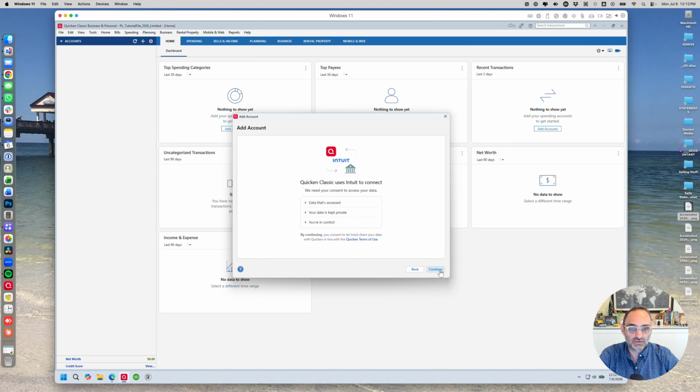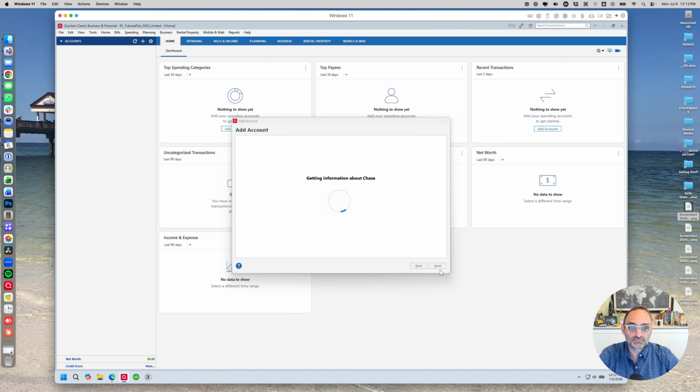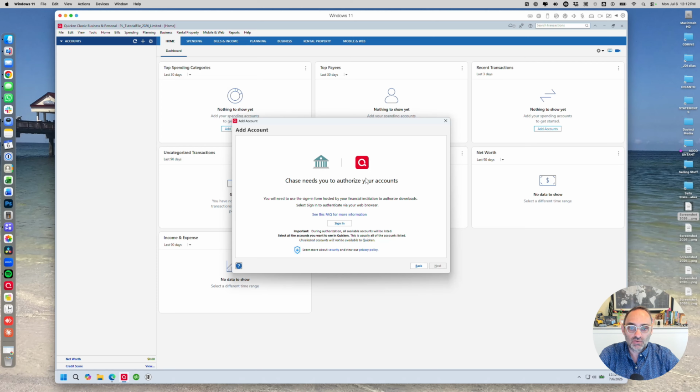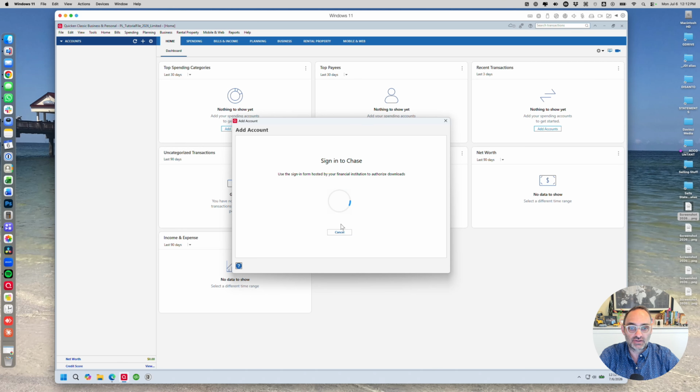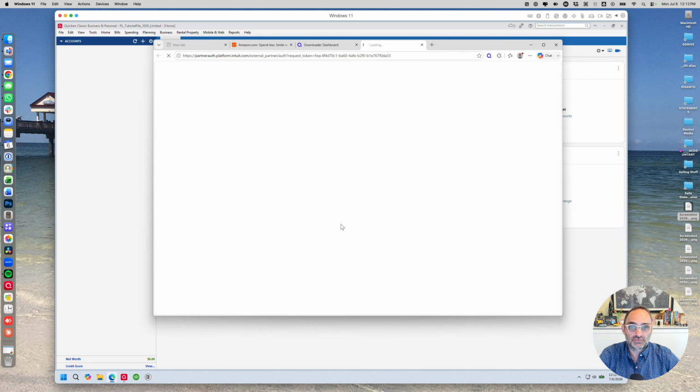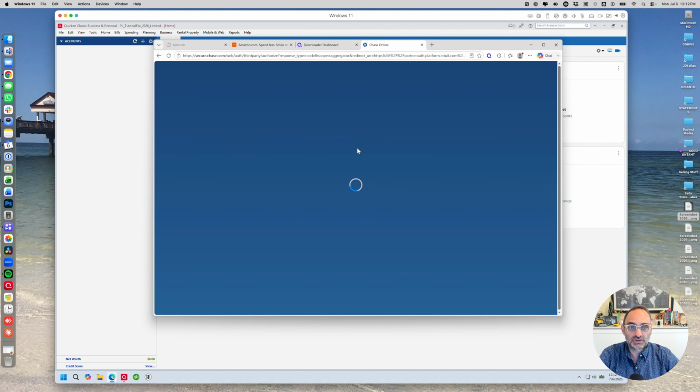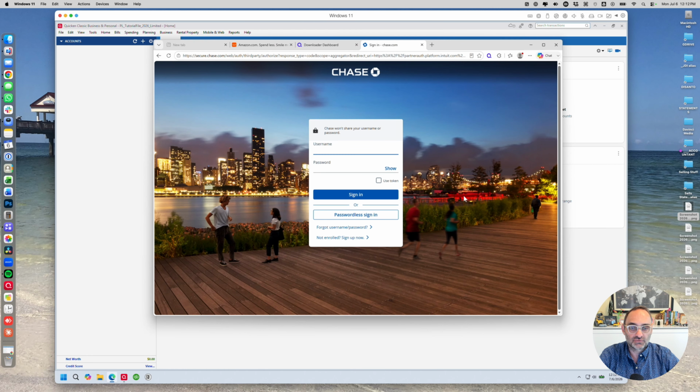So I'll show you what that looks like, but we'll start here. It says Chase needs to authorize your accounts. That's what I was talking about with the browser. So we're going to sign in. It's going to pop up my web browser here and give me the login screen.